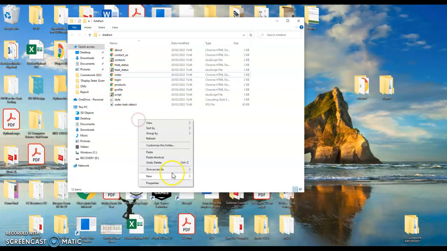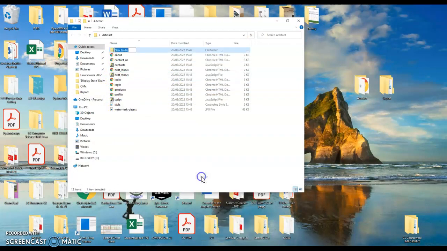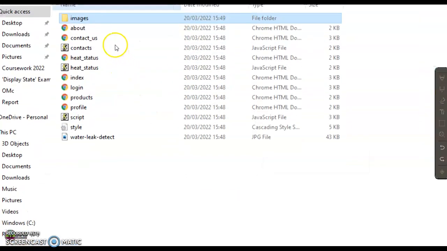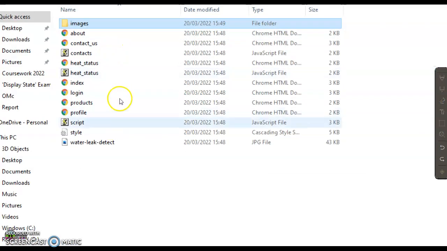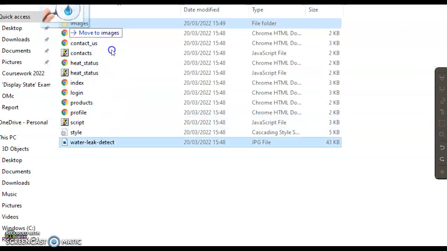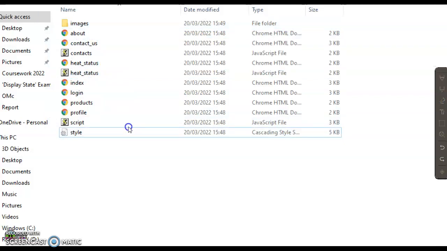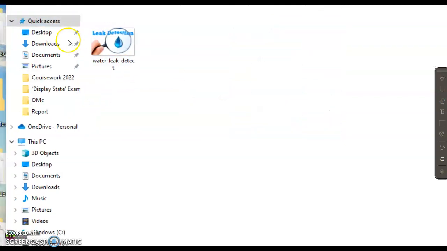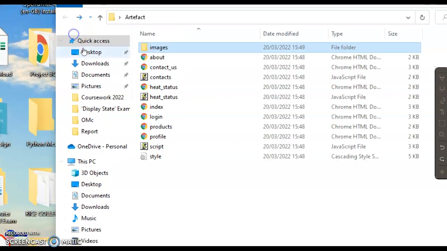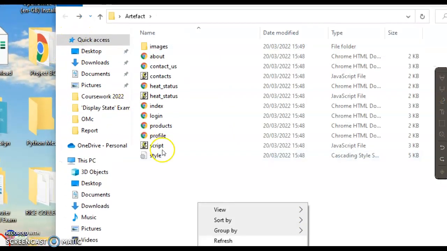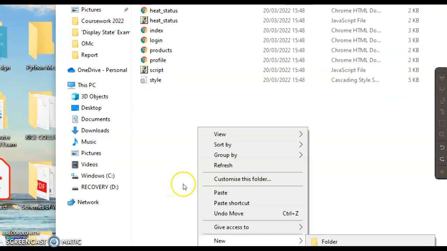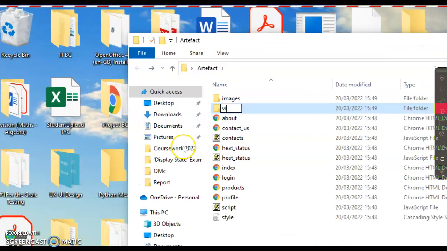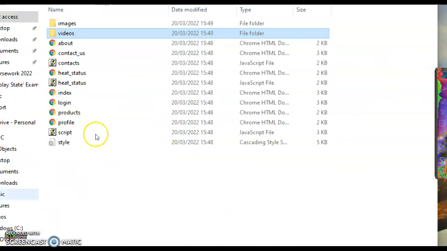So you're going to create a little folder called images. So we'll call that images, IMAGES. And I'm going to shove that folder and any other folder or photos that are in here with all the main files in that images. And if you had videos, you would also create a videos folder. So I'll just call it videos. And if you had any videos, you'd put them in there.